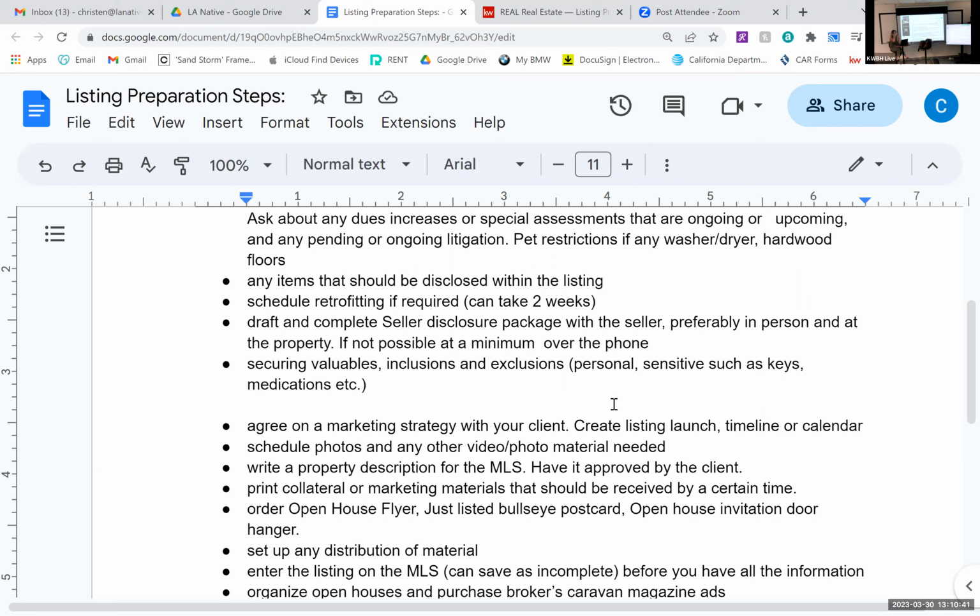Inclusions and exclusions. It's not the seller's responsibility to know what would be typically included with the purchase of a home. They don't know the legal definition. The legal definition of what would be assumed as included in the home, unless otherwise specified in the residential purchase agreement, is anything that's permanently affixed. So this means curtain rods, but it makes curtains kind of a gray area. This makes a television mount included, but not the TV. This makes light fixtures included.